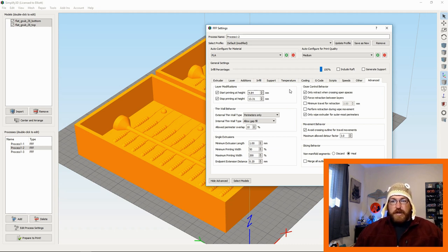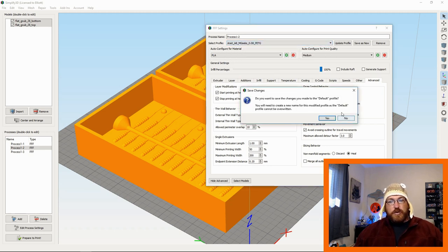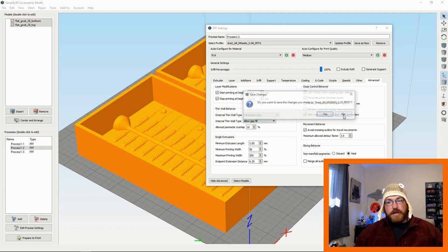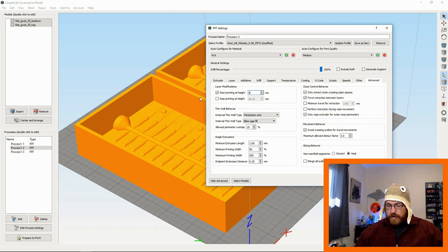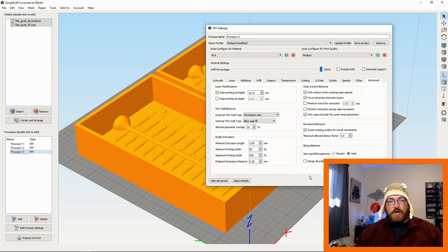So what I'm going to do in here then is switch this over from whatever profile I was using to a new profile. I'm going to remember what these were, 4.84, 13.31. I forgot already, 13.31, whatever. You get the point. Write it down if you need to. So I have to go back in here and change this to 13.31 because it was freaking out.